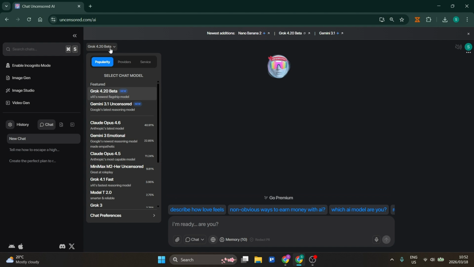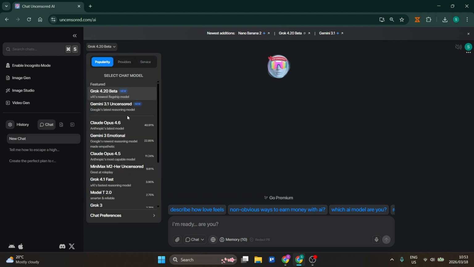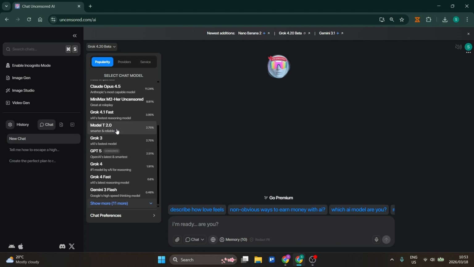Now, just for chat and code, as well as document analysis, we will have on the top left here, this little icon here, we can choose our model. So here you can choose by popularity, by provider, or by service. And you can see also that there are new models added regularly. Here you can also see that there is an accuracy percentage next to each one of them. All right, so it's like a rating.